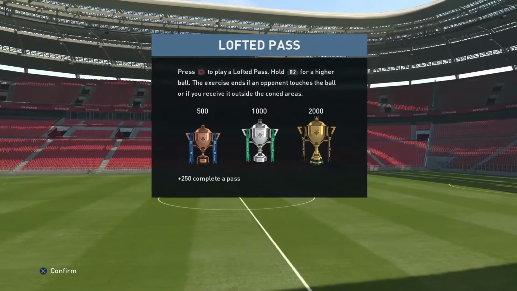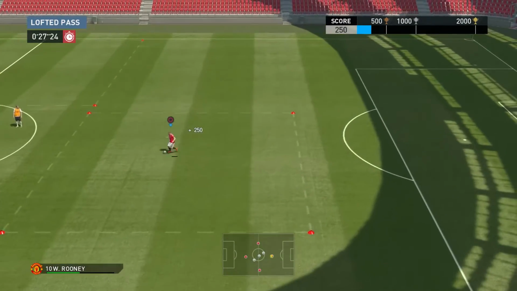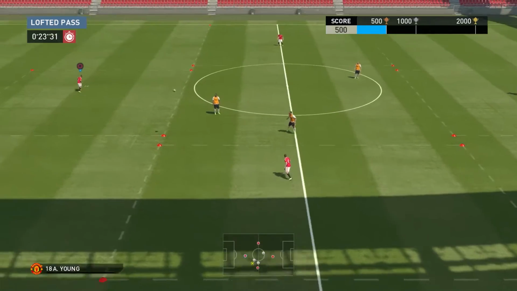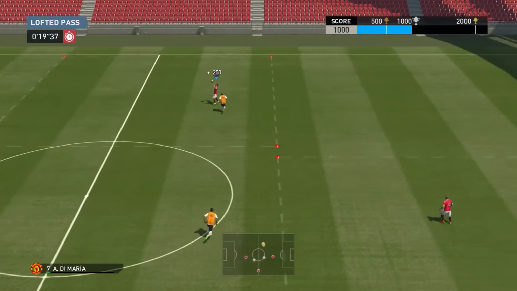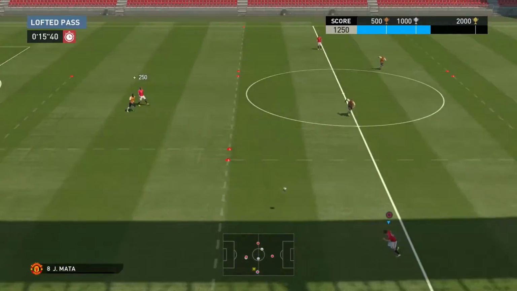Next up we got the Lofted Pass, and I found this one to be quite tricky, so you might have to redo this particular one quite a few times if you're aiming for gold. I found the easiest way to get around this is making sure that your eyes are always on your opponent, and definitely making sure that you've already calculated what your next pass is going to be. So as soon as the opponent starts moving, you ensure that you're hitting that pass button and you're getting the lobs right through to your opponents.